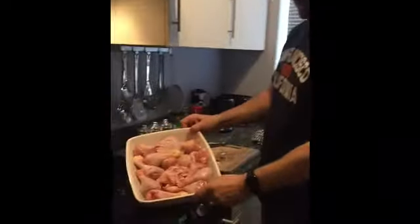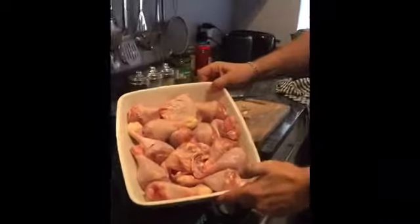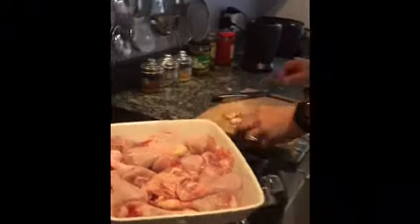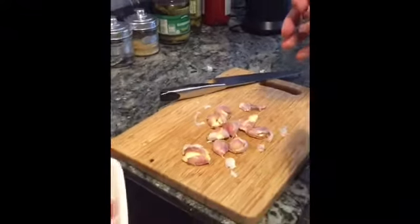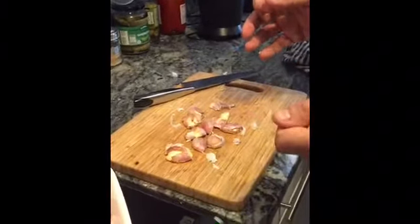Get loads of chicken — about 2 kilos. Do more or less, up to you. A whole clove of garlic — smash it all up, then cut it up fine. Throw it in with the chicken along with a cup of wine and a little bit of olive oil mixed in. Add a chicken stock cube dissolved in a tiny bit of water, and throw it all over the top.